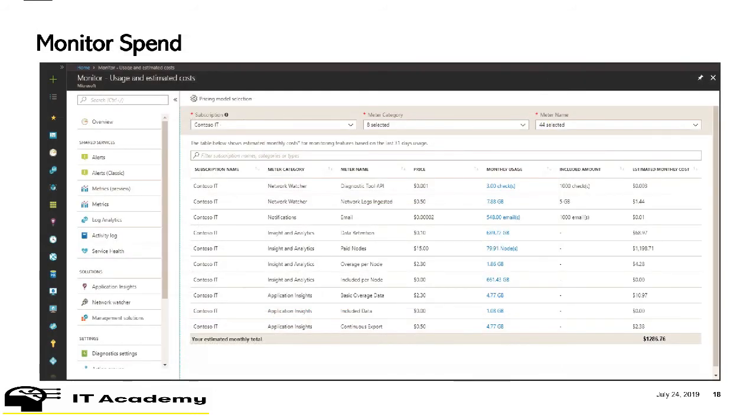Azure gives us two mechanisms to monitor the spend and usage in our environment. Obviously, when we consume any resources, the diagnostic logs in Azure do keep track of the spend and consumption. So it's easy to work out from those logs how much we're paying for a particular resource over a particular period of time. We can use Azure Monitor to drill into usage and estimated costs and see what particular resources are costing us.